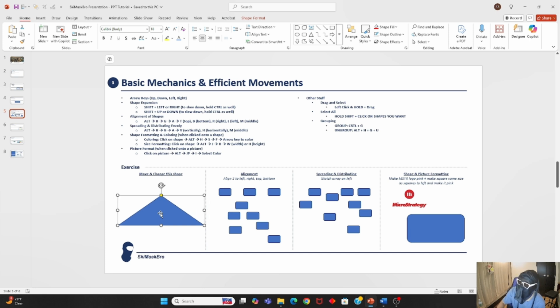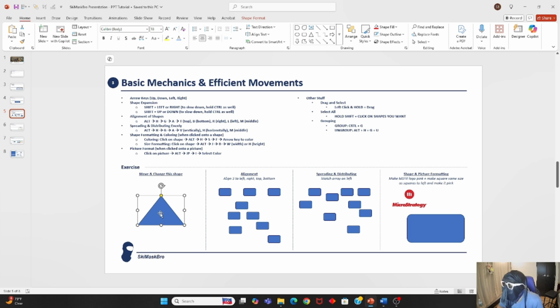Hold Shift, click the left arrow, you contract it. And the same with top and down, right? Top makes it bigger, bottom makes it smaller, right? And if you hold Shift with Control, you can change the size more incrementally, right? It lets you change the shape with your arrow keys slower.